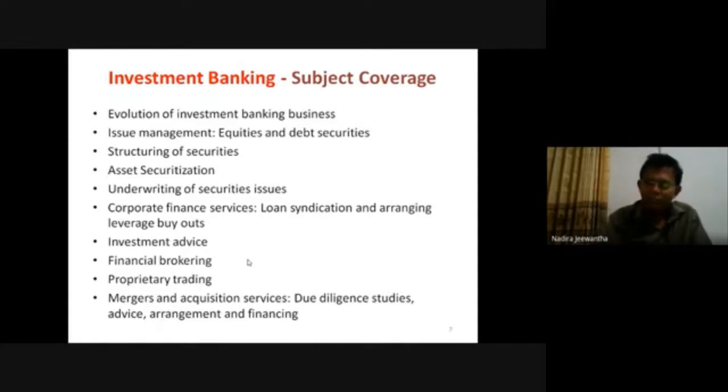And also I have given you the special features of the forward exchange contract and the option, the differences. One is tailor-made, the other is standardized, everything. You can't get out of a forward exchange contract like that. I have given that, please go through the notes. Then mergers and acquisitions, which we recently concluded: what is a subsidiary, what is an associate, what is a normal investment. Then we learned what is an acquisition, what is a merger. Will the existing company continue to exist if it is a merger?